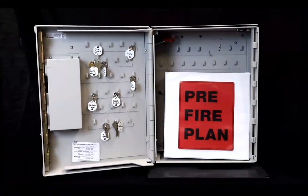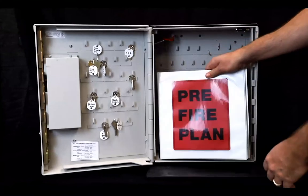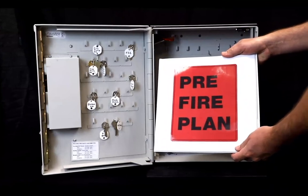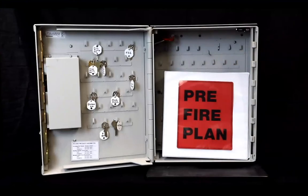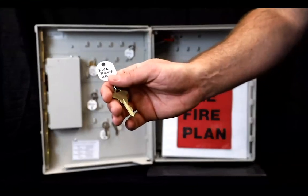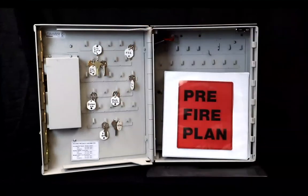If it's the middle of the day, I can bypass the exterior access box, go directly into the lobby, place my Knox key inside here, give it a quarter turn on the handle, and now I'm inside the box. In the lower left-hand corner, I've placed a card with building contact information. I have the keys the fire department needs to get around campus. There's a pre-fire plan book, behind that can be the chemical inventory, behind that can be the schematic floor plans I need to maneuver around the building. If I need a specific key, say the fire pump room key, it's properly labeled and tells me exactly where the fire pump room is. Taking the door off that fire pump room could cost more damage than the cost of this cabinet.